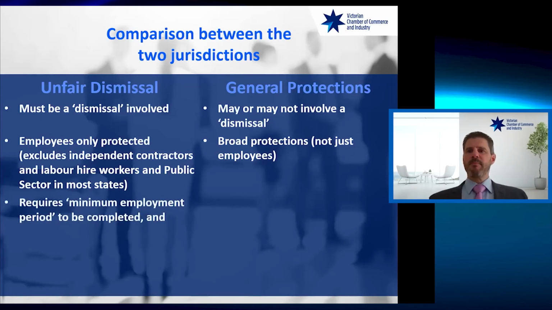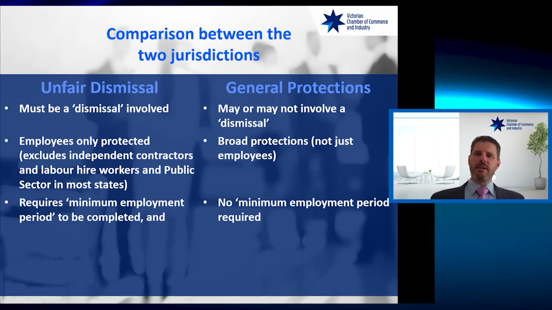Unfair dismissal requires a minimum employment period. Remember I talked about 6 months or 12 months, depending on whether you're a small business or not. Under general protections, there's no minimum employment period required. So this is where we often see a dismissal type action that doesn't qualify for that minimum employment period for someone to make an unfair dismissal application, and perhaps moves into the general protections arena, and people will be looking at whether or not a workplace right was breached, or perhaps a discrimination issue, something like that.